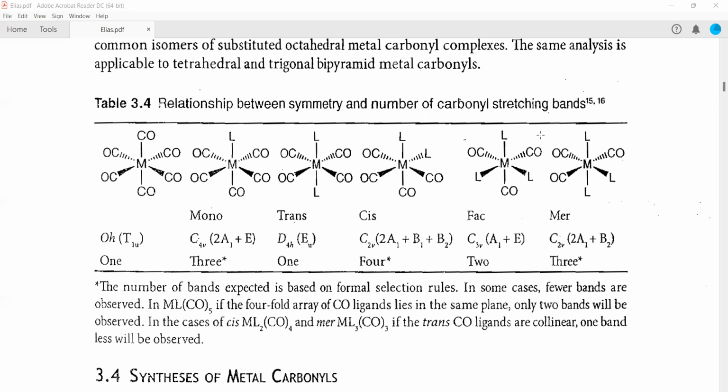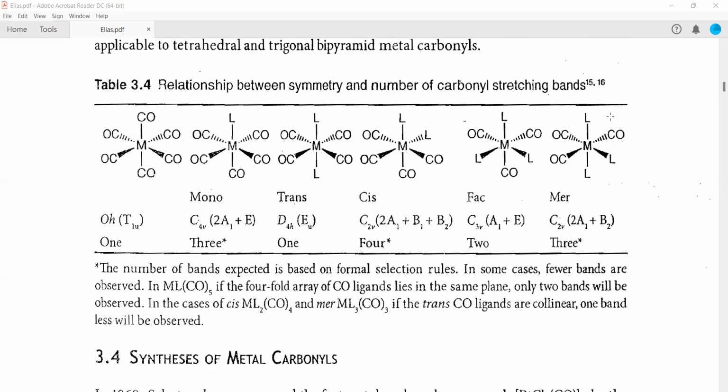So this one. If you draw the axis crossing this carbonyl, this metal, and this ligand, and you rotate it 180 degrees, you will have a C2 axis, and then you have the same axis as a plane, and that is the plane of symmetry. So you have C2V. Here it is written 3, but I think it can be 2 also. Okay, one for this and one for this.